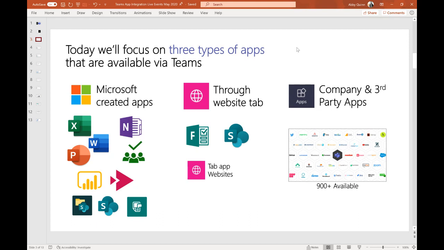as well as created applications that integrate into Teams that you're already familiar with using, like Word, OneNote, PowerPoint, SharePoint even. And then a few that are new, like Stream, Power BI. Those you might not be super familiar with, and we'll touch on those today, as well as Planner, which is a really fun one. It's task-oriented and project-oriented. I really like it. We use it internally pretty heavily. And then we'll go briefly over Website Tab and briefly over some third-party applications.